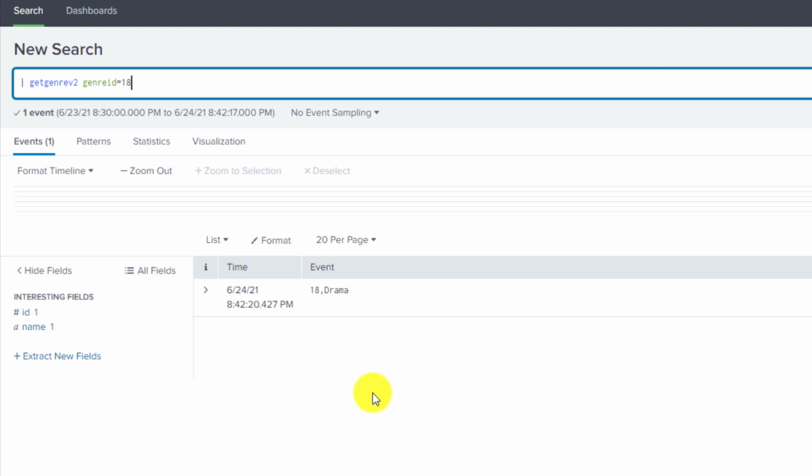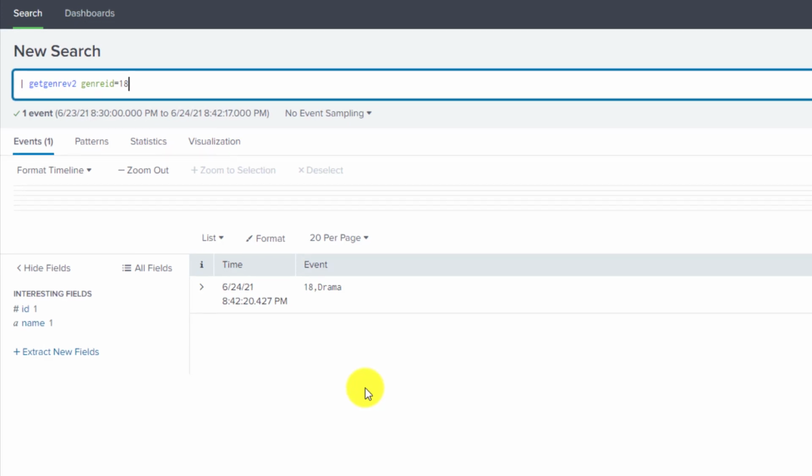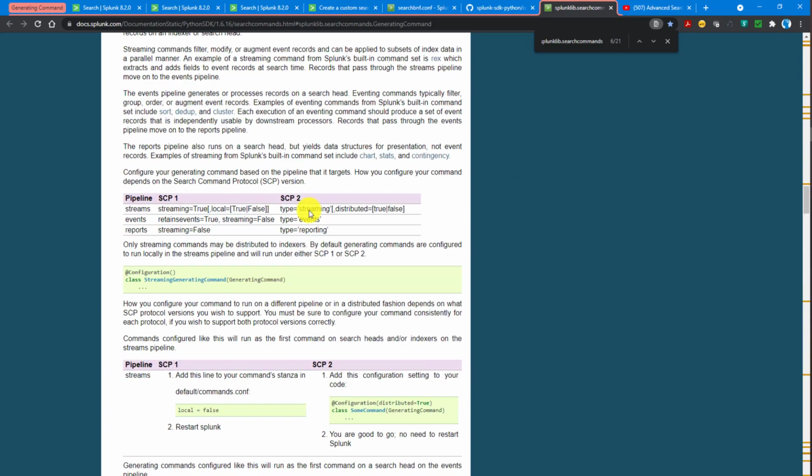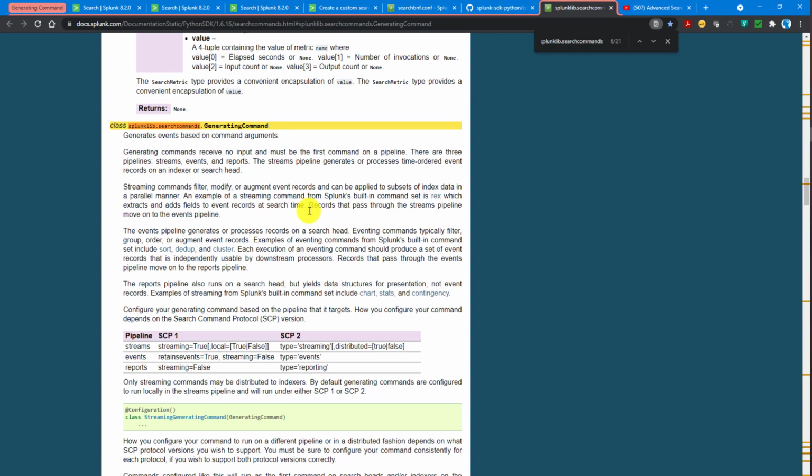because of the pipeline. Now if you just follow along the generating custom command documentation, this is a very good documentation, you should be reading it. There are 3 pipelines actually for this particular command called streams, events, and reports.